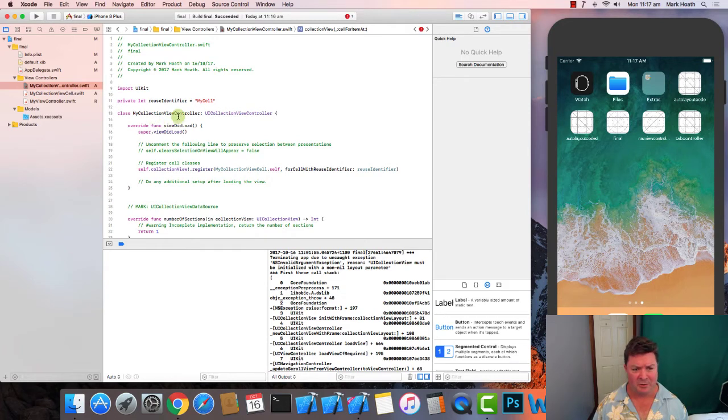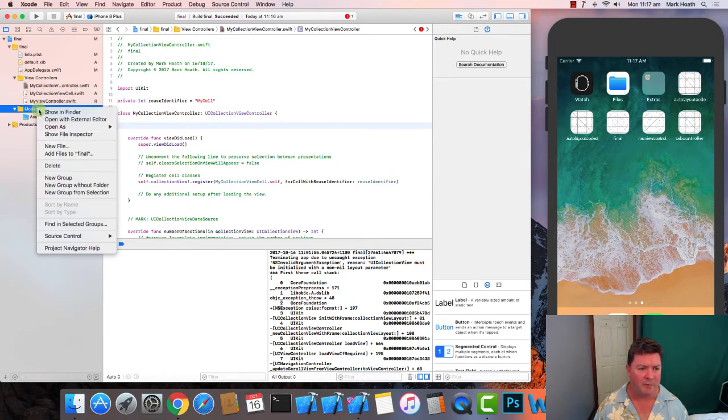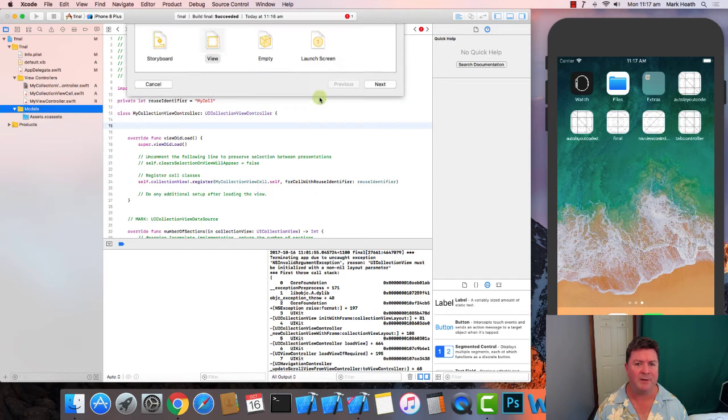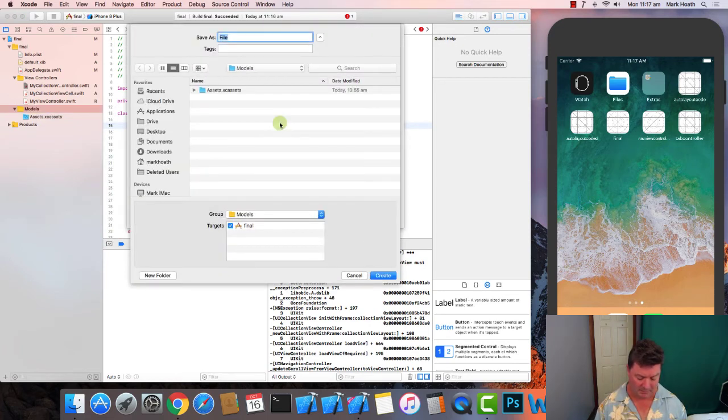Our collection view controller is always going to be on screen unless it's moved off to somewhere else, so we can put the data within here. But we need to create a model first, so we just quickly create a Swift file and call it MyData.